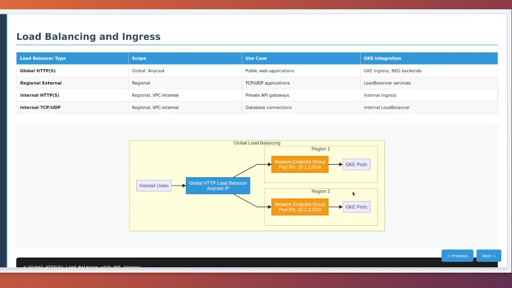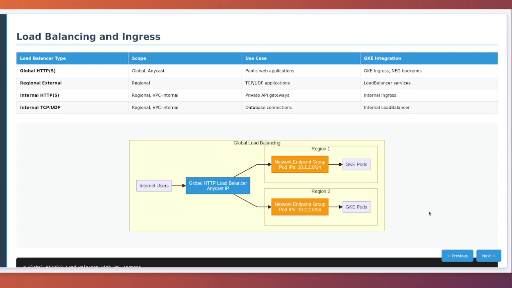Google Cloud HTTP/HTTPS load balancers are global and anycast. Traffic is routed to the nearest healthy backend regardless of which region the user is in. This is powerful for global applications, but requires understanding how traffic flows and how to configure health checks properly.